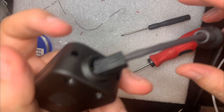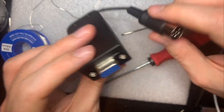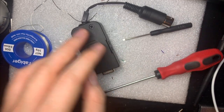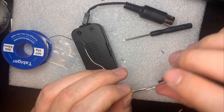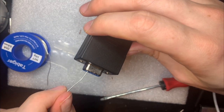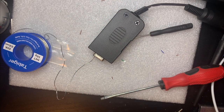And here we have our cable. Nice and complete. Now what I'm going to do is just get a little bit of wire, maybe I could even just use my solder here, to check continuity on some of these. Where's my multimeter? Here we are. So, turn that on to continuity checking mode, and let's just beep it out.